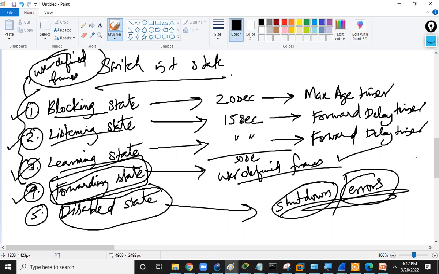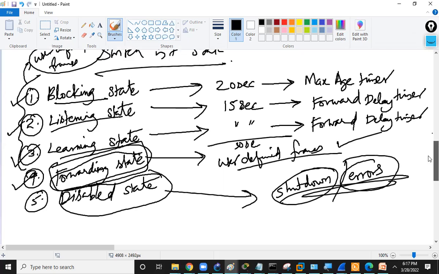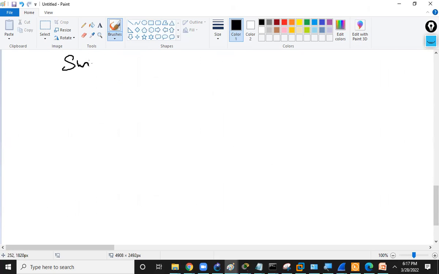Okay, now guys, let me tell you the next thing. Switch. Did I teach you about the CAM table, MAC address table? It maintains a MAC table. Did I tell you how the MAC table is filled?